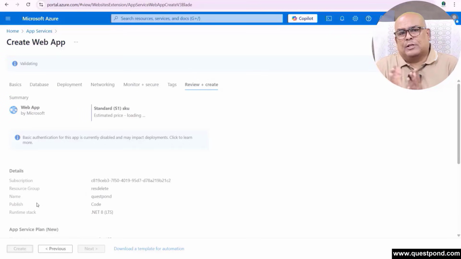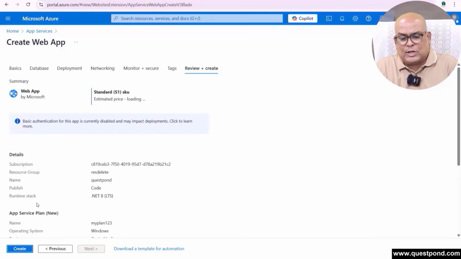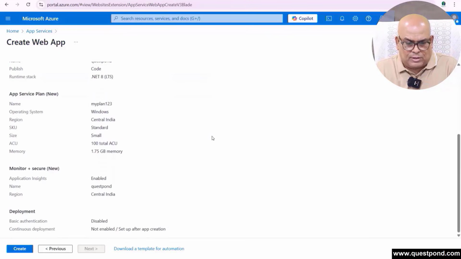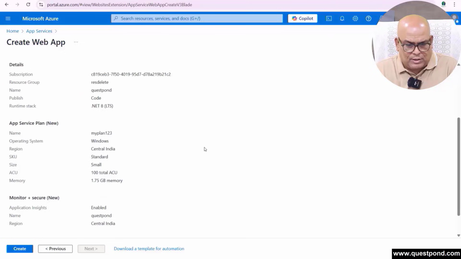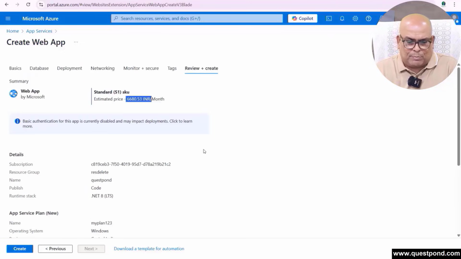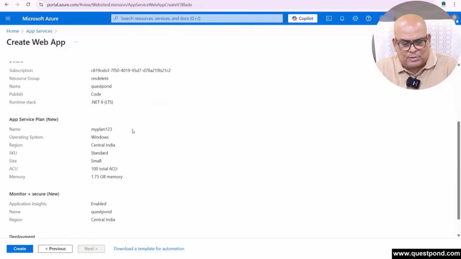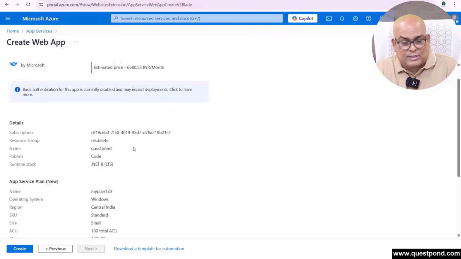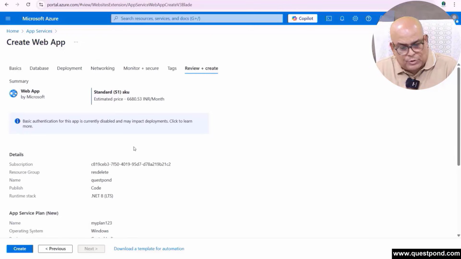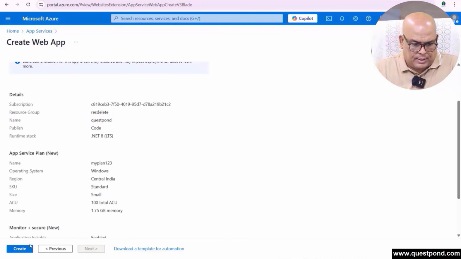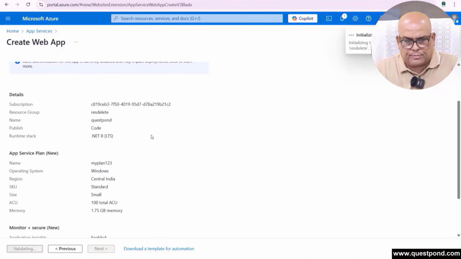Now remember that even though I have selected a big size out there, what it will charge me is per hour. So you can see that it is showing the price per month, but it has not given me per hour. Per hour, it would be less, like it must be 20 or 30 rupees, frankly not even 100 rupees. So definitely make sure that you delete that resource afterwards when you do the demo, or else you are going to get a hit on your credit card. So there it is, and I will hit create. So let us create it.